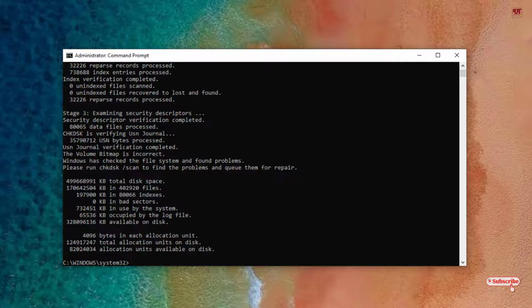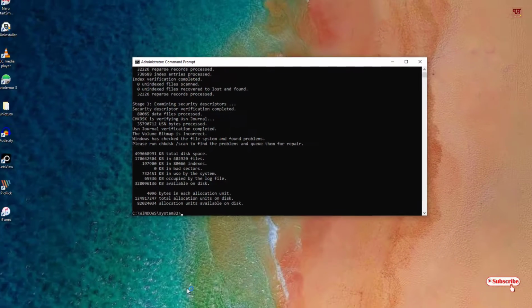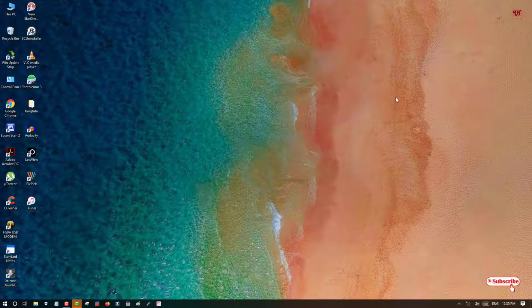you to do this command prompt process to check the disk error rather than just going to This PC and clicking on the check disk errors. This process using the command prompt is highly reliable. So this is all about how to check the disk errors. Now let's proceed to the second topic, that is how to check the system errors.